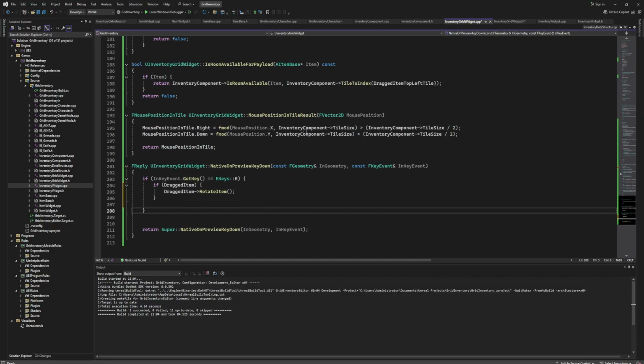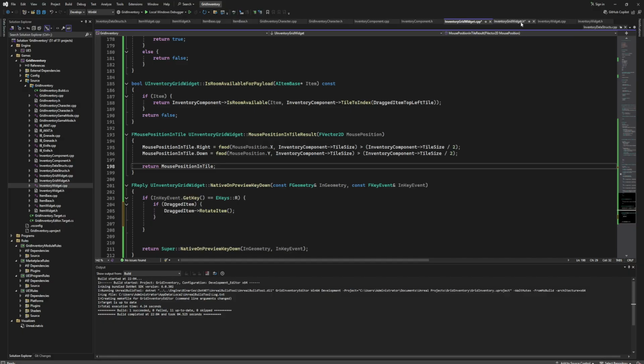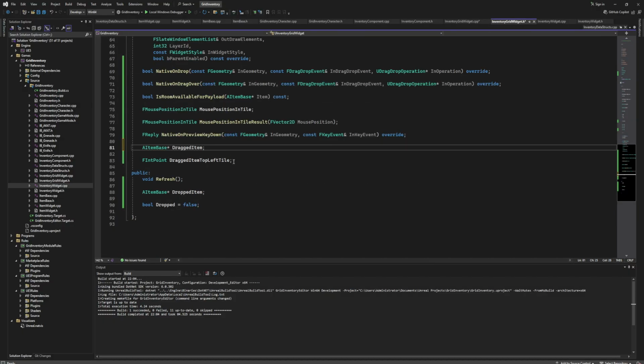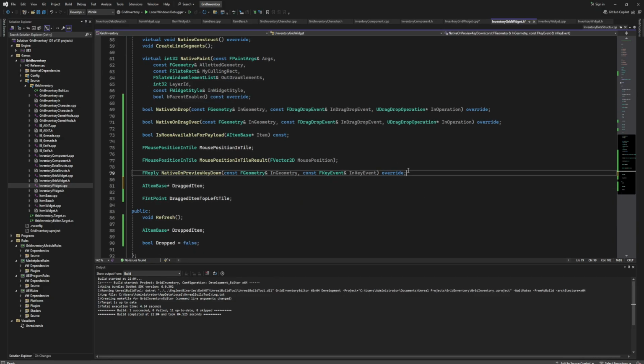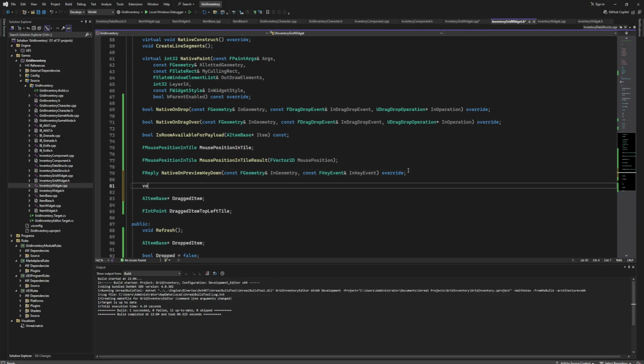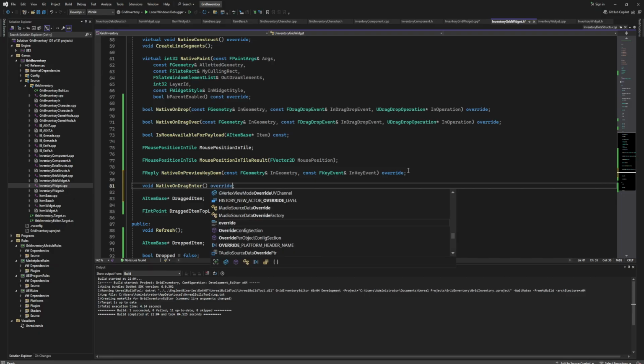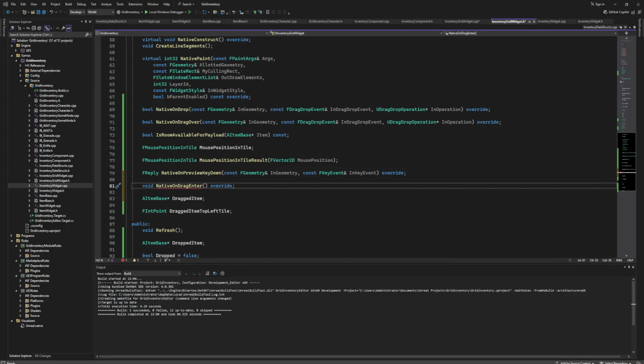In order to do that, let's go to our inventory grid widget .h file, and we need to declare a new override function. Just type void and then native on drag enter. I'm going to copy and paste some of the parameters that we need to specify.